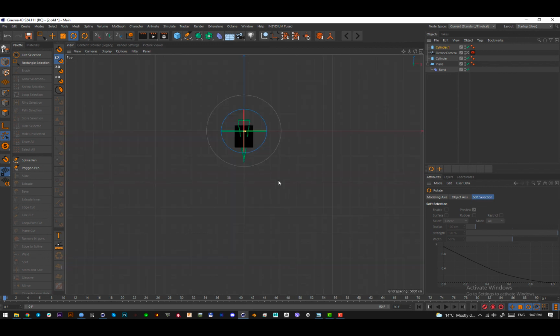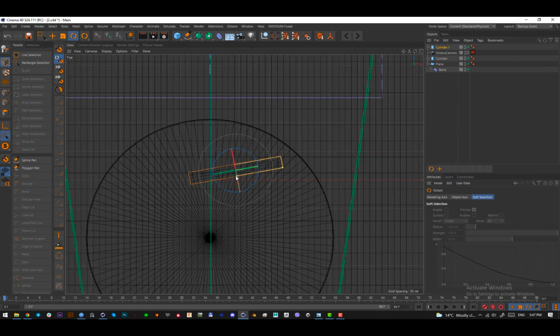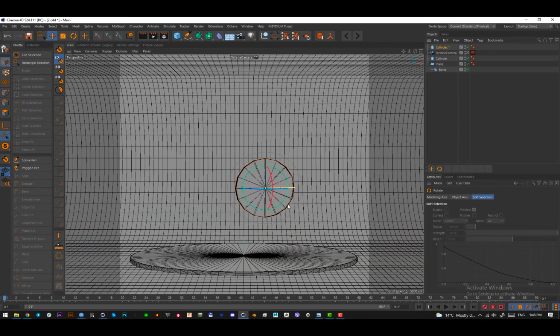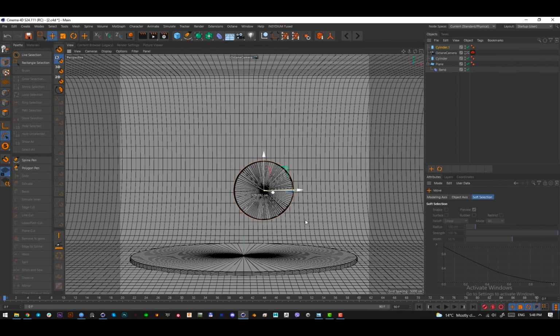Now increase the radius. On the top view on F2, I will jump somewhere here and rotate it something like this. Decrease the radius and put it somewhere here. I think this is fine. Now jump into the rotation segments and increase. Okay, go to caps, fillet, add some more fillet so that we get specular highlights from this element. Okay, this is our cylinder. We can leave it here.